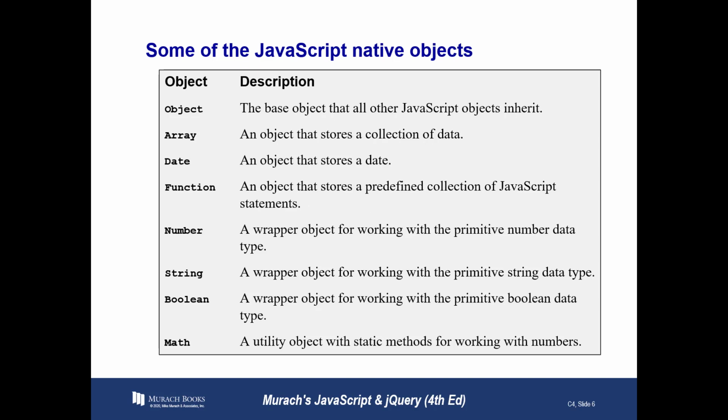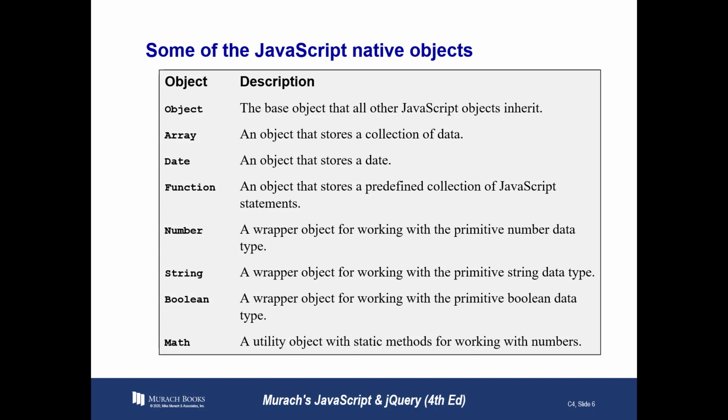Now here are some of the built-in objects that exist in JavaScript. What that means is these are all available to you if you want to use them. There's nothing special you have to do, except since they're part of what's called an API, or application program interface, you must use them in the right way. And we looked a little bit at the array object already. Remember I said one way that you could create an array was to say new Array. And you create a date much the same way.